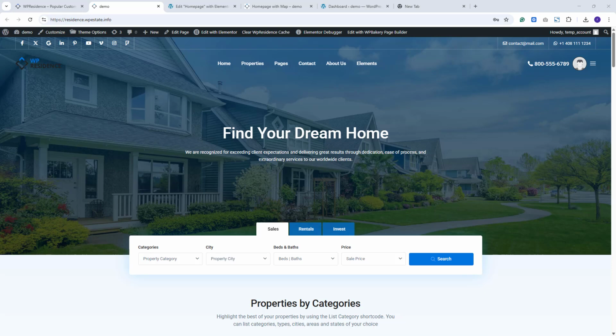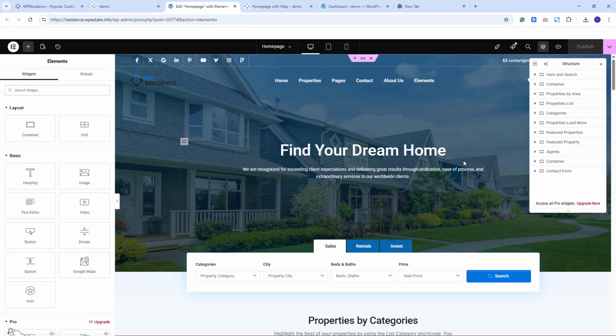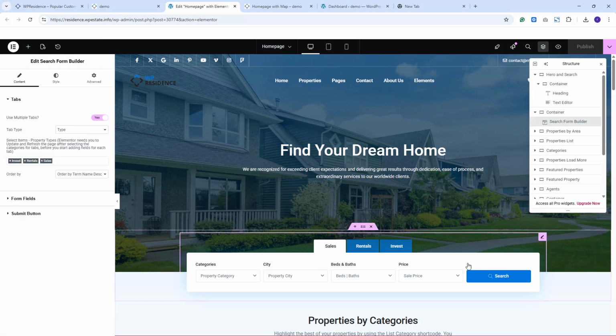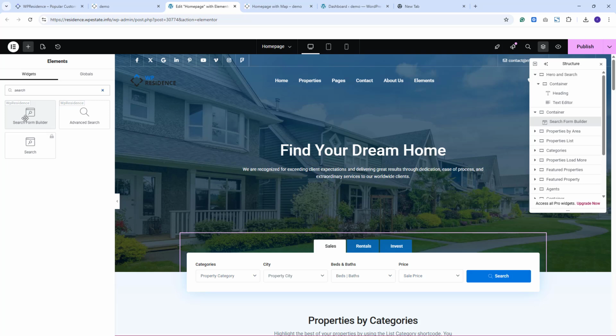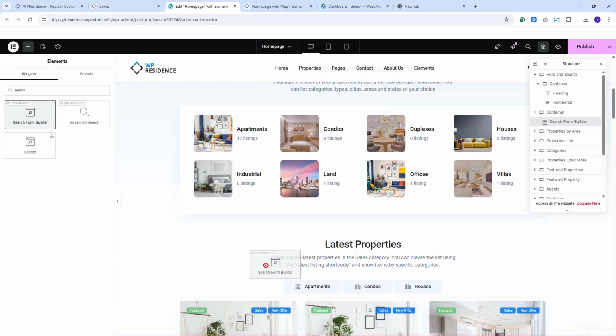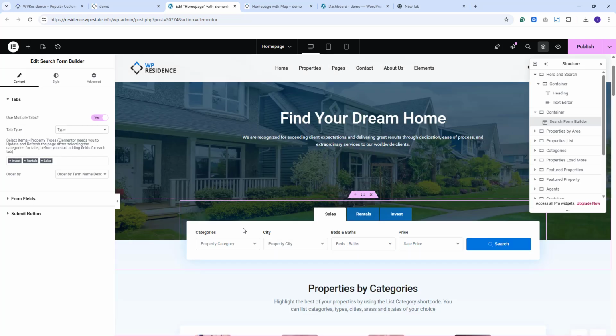The search form builder widget can be used only on pages created with Elementor. This means that you build and place the search anywhere using Elementor. This is a page created with Elementor, and this is the search form builder widget. You have great drag and drop control, so you can add it anywhere in a page. You have flexibility in setting the widget because you can manage all settings in the widget directly.